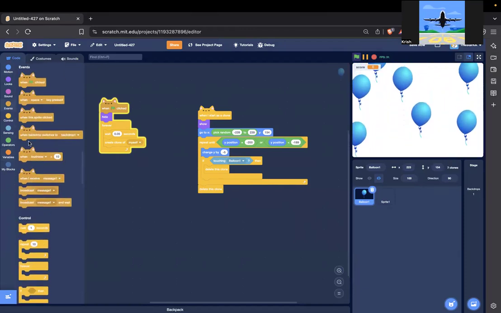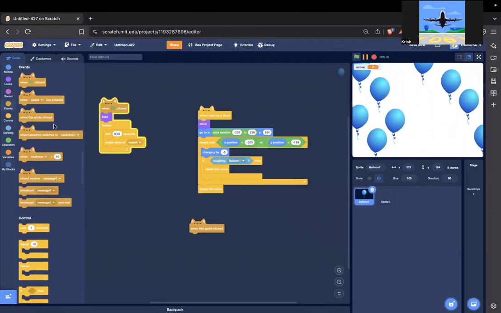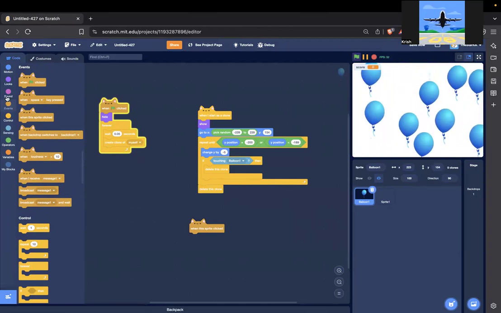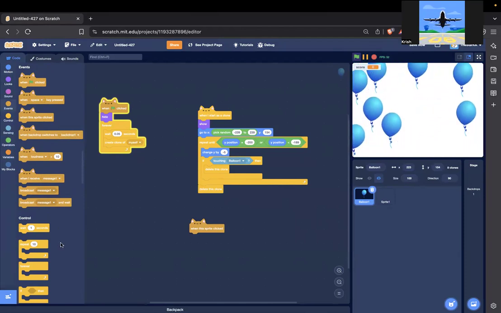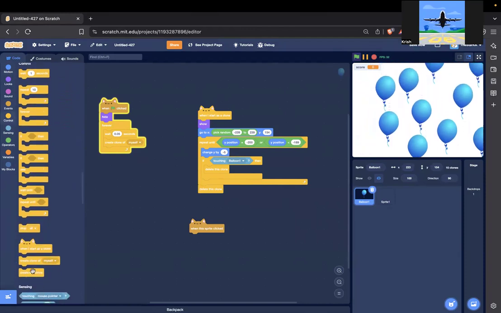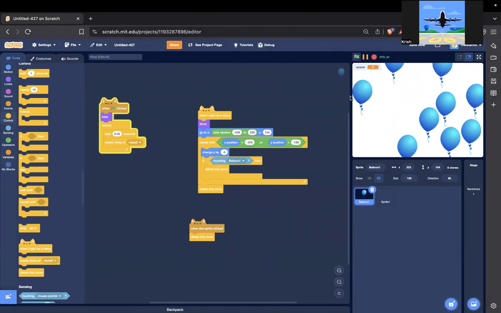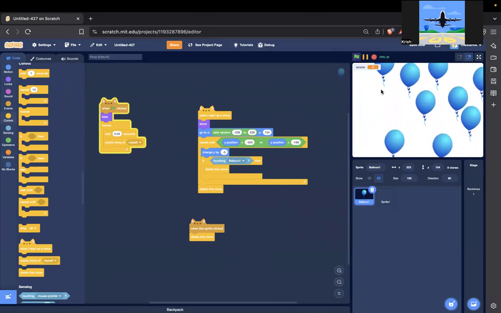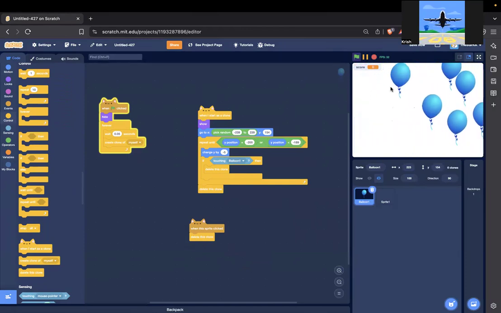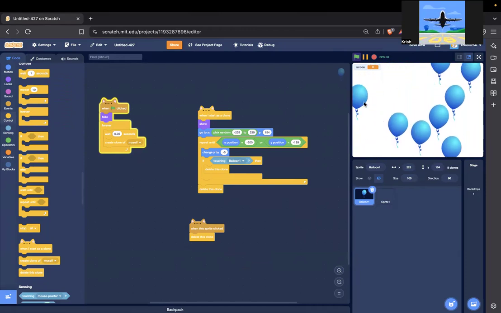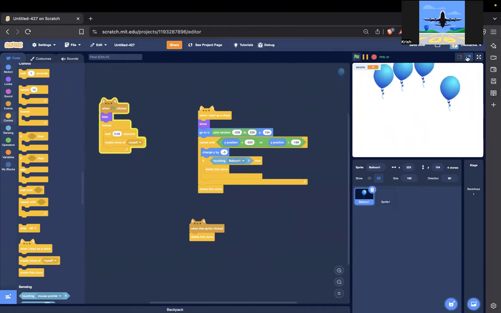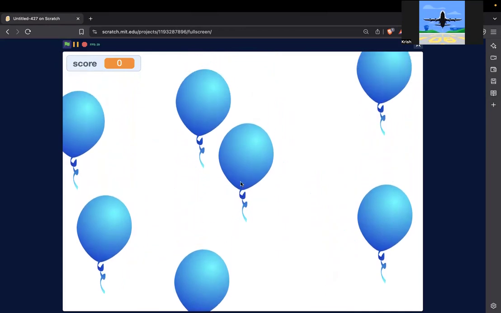When this sprite clicked, delete this clone. That was basically the popping mechanics. It's not that hard.